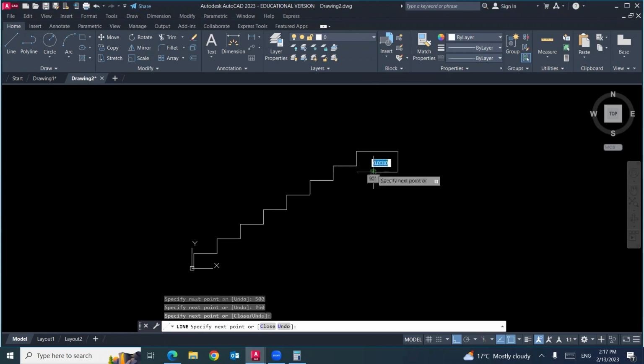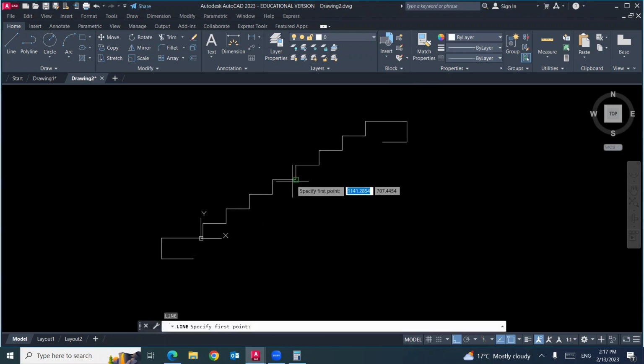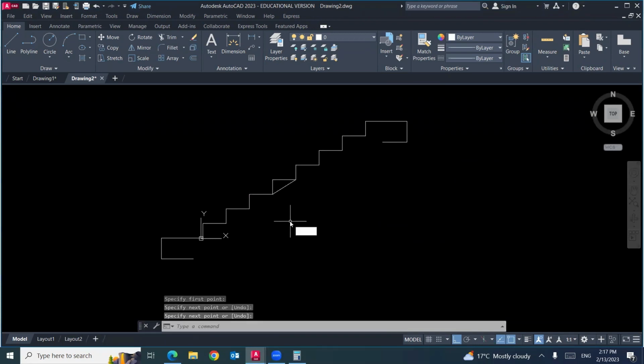Then I will draw a line here. I will draw a line here, 500, and then 250, and the inner line. If you draw a line here, from this one to this one, offset 250, the thickness of this stairs is 250.